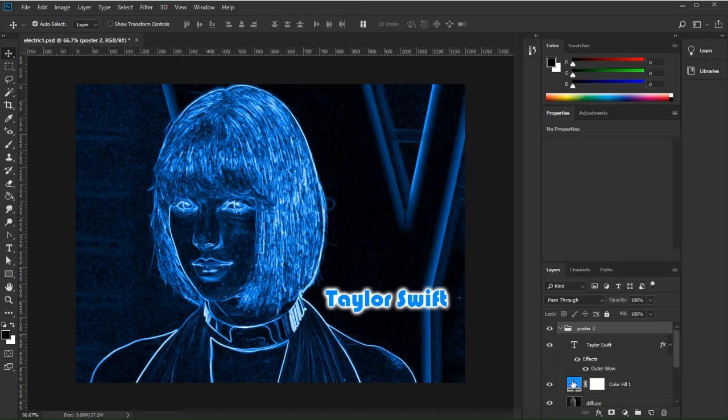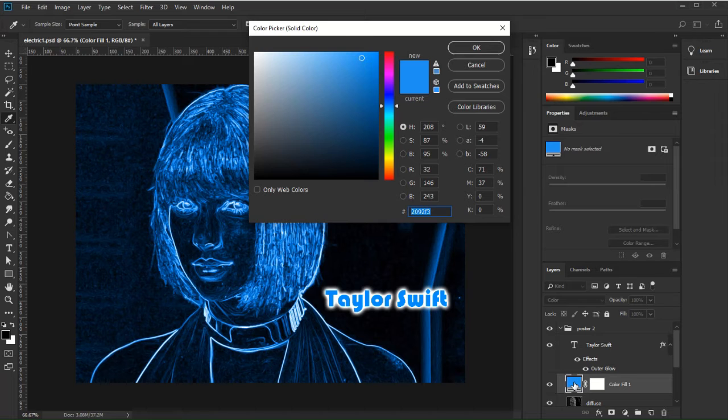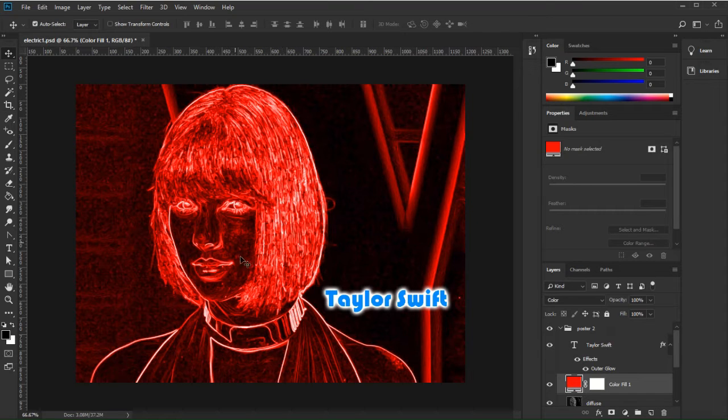I'm going to start by changing out this color. So I'm going to double click on this icon right here and it brings up the color picker again. I'm going to choose a different color that I want to use. I'm going to go with this red, I think, this bright red, and click OK. So I've just made a simple change by changing out the color.